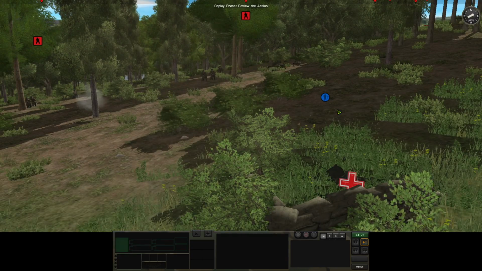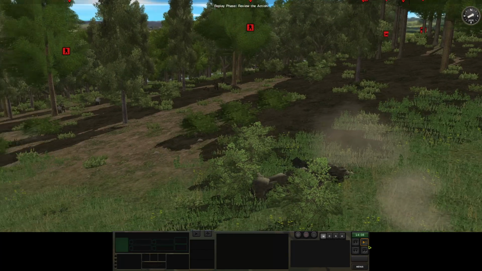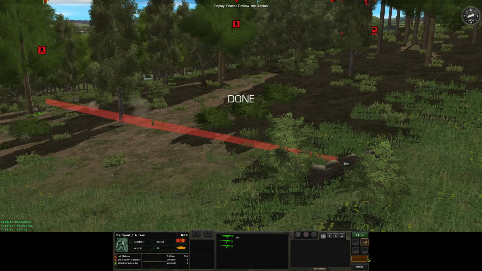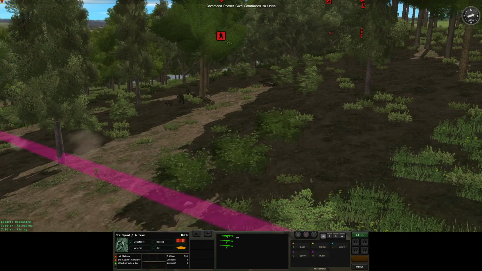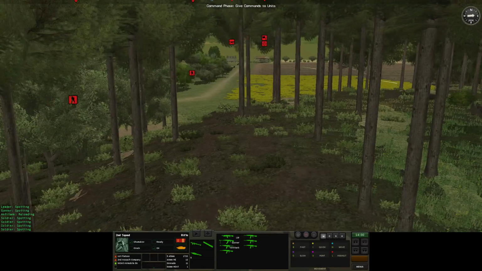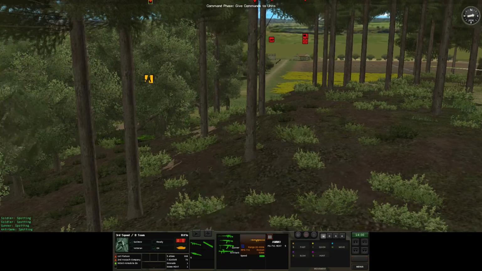I think we got him. Maybe. Alright, that grenade probably did the trick. Okay, clear target. And we'll send the assault squad up there to try and deal with that. And we need to get back on track for the assault up the hill here. How's the PKM doing on ammunition? 491. Running dry quicker than I would have liked.